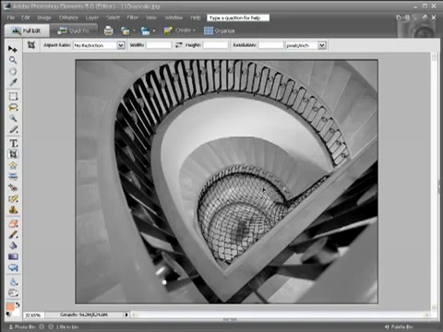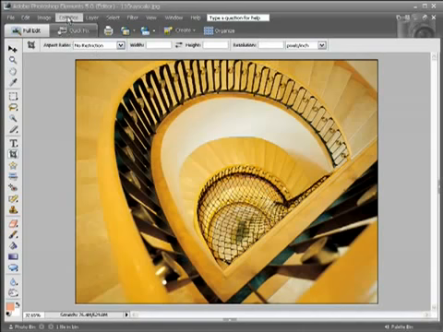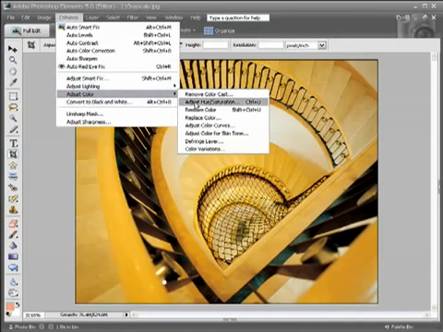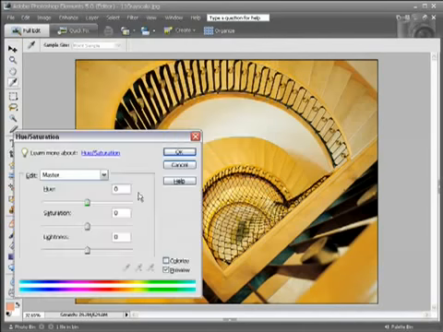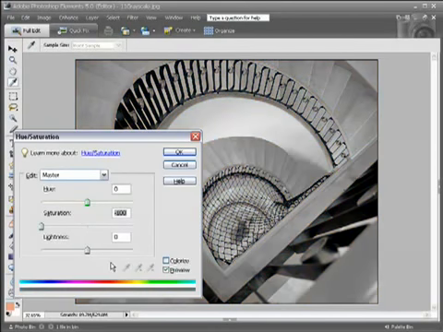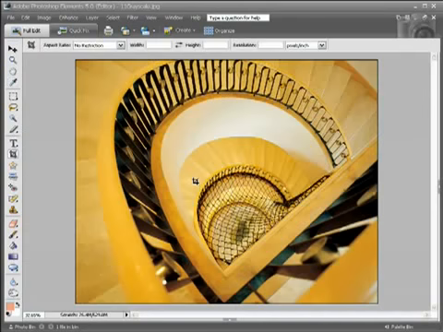So again, back to color, Edit, Undo, then Enhance, Adjust Color, Adjust Hue Saturation, and if we grab the Saturation slider and move it down all the way to -100, then we have the same result that we had with Remove Color. We're still working with a color image, or an image that's in a color mode, but all the color has been removed, so we're just left with the detail to make up a grayscale. But that's not all. Inside Photoshop Elements 5 we actually have a completely new way of converting our images to black and white.